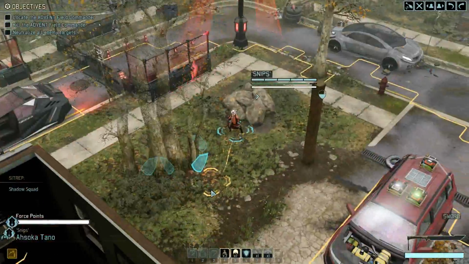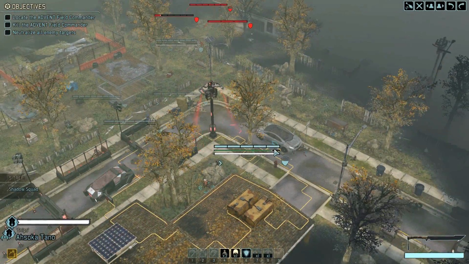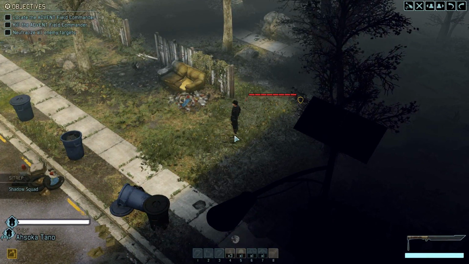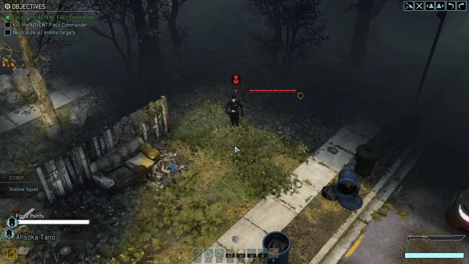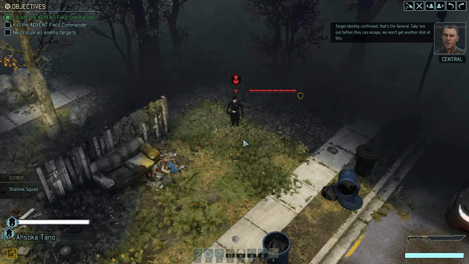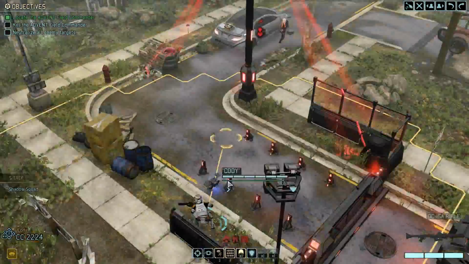That's a miss. Fair enough. On the move. Oh, why did I do that? That's got to be the commander. We got eyes on the objective. That's good though, because we did find him. Confirmed. That's the general. Take him out before they can escape. We won't get another shot at this. Moving to position. And you're moving closer to us, which is good.